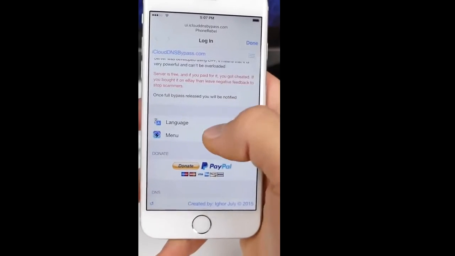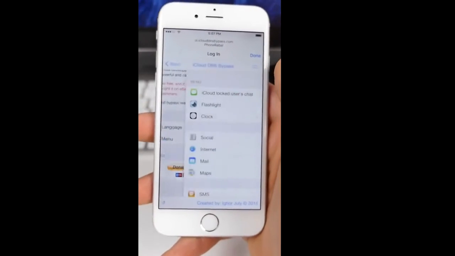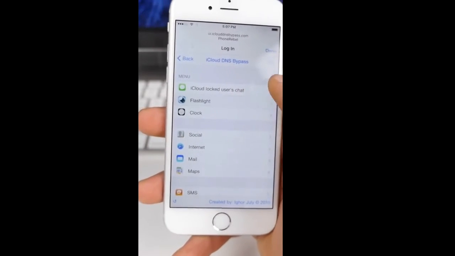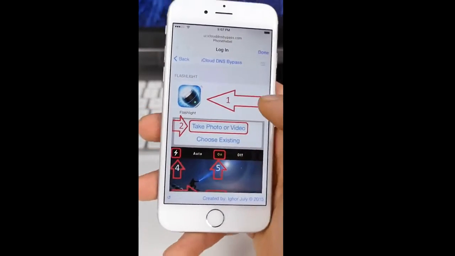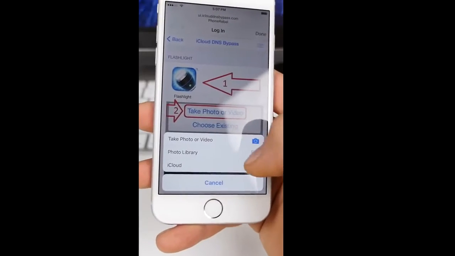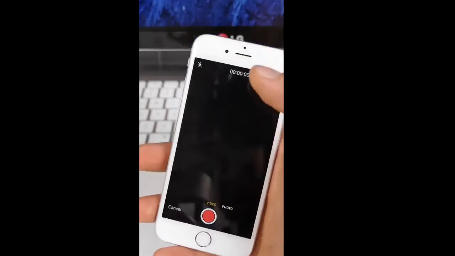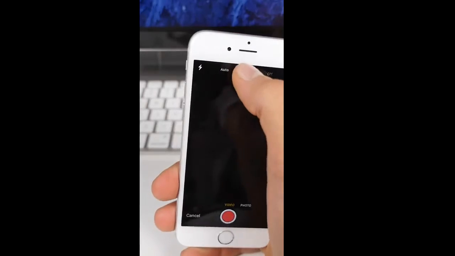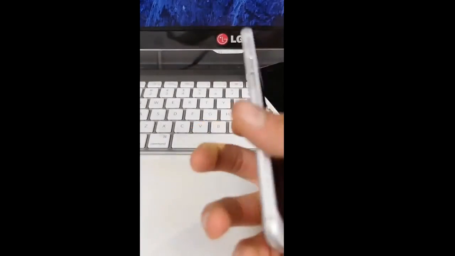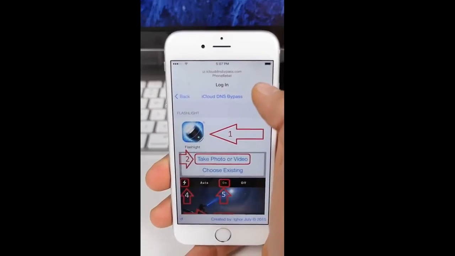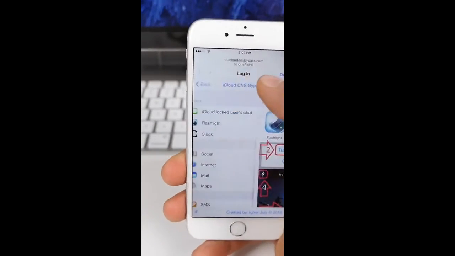So let me go ahead and walk you through what you can do in here. A lot of you guys know this, but it's really cool that features are always being added. Right here you can actually use the flashlight from your device. So enter the camera, select take photo or video, and it's black right now, but if you select the flash button, select on, there you go, you got a working flash from this thing, which is really cool. Now don't select done right here, that closes the entire captive portal.